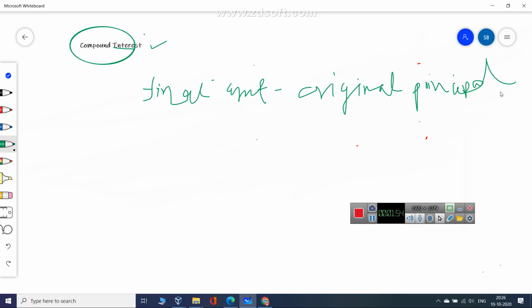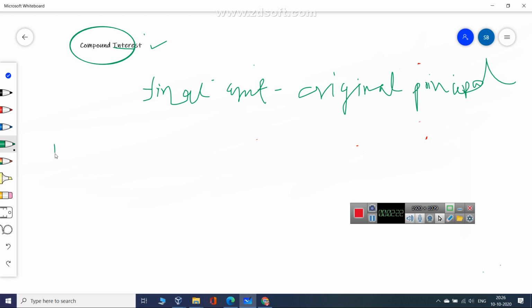So in this case, for every next period of time, the interest is charged on the total previous amount, which is the sum of principal and interest charged on it so far. So every time we calculate the successive increase in the previous amount.